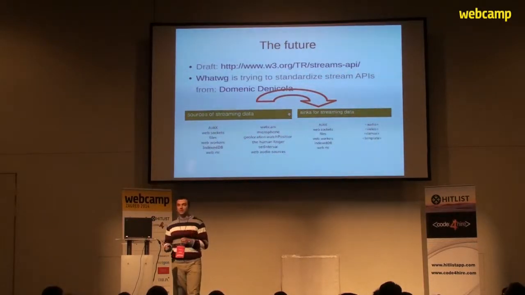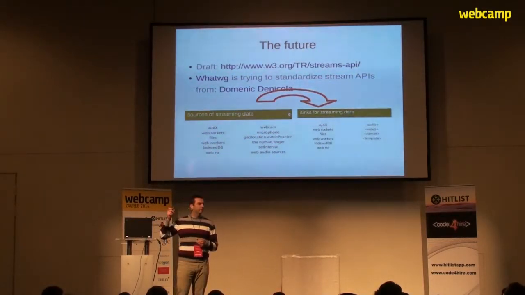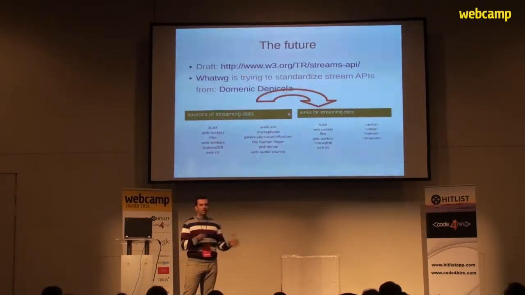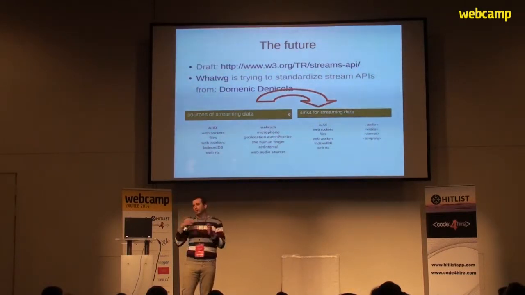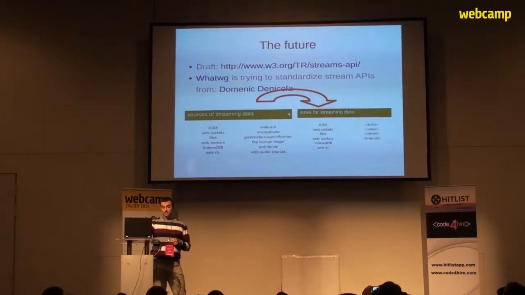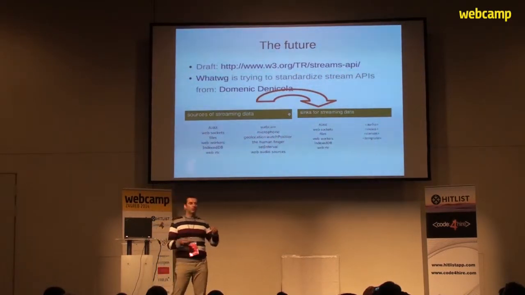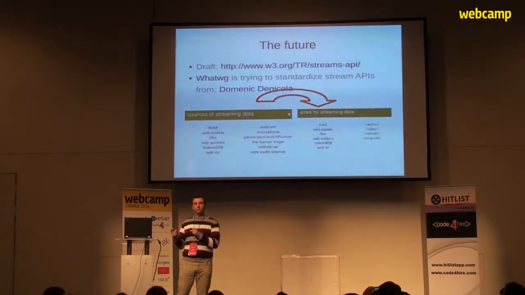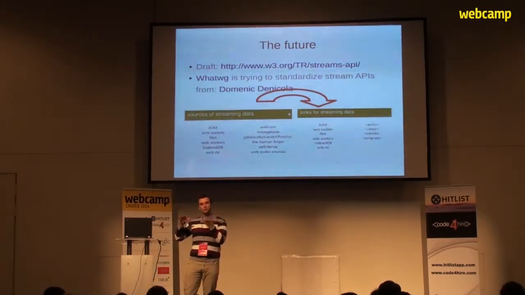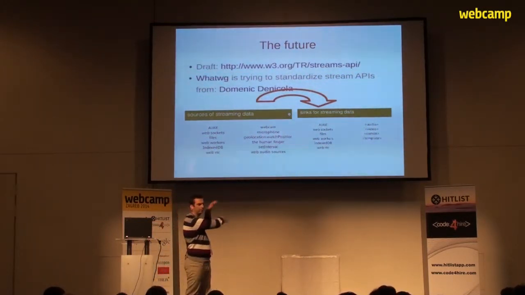There is a Streams API draft at W3C. There's also another standards body called WHATWG. I think they do a lot of those HTML5 things. Anyway, I was at a talk from this guy, Domenic Denicola, who is actually producing a lot of that standard. He works with Node.js guys, he knows the pain points, so he's trying to think of a reasonable way of how we can do all this cool streaming on the web without all that boilerplate code.